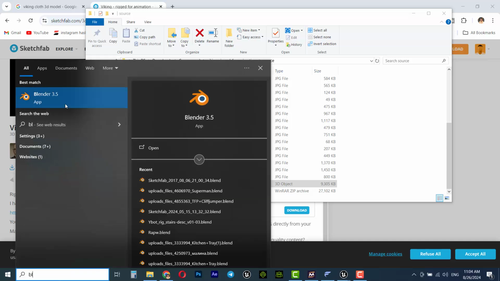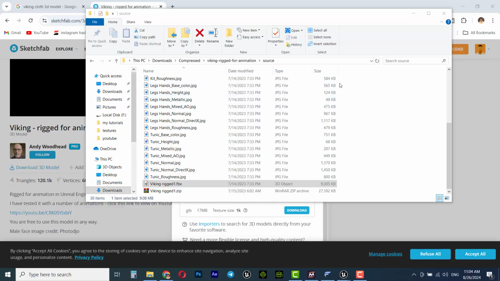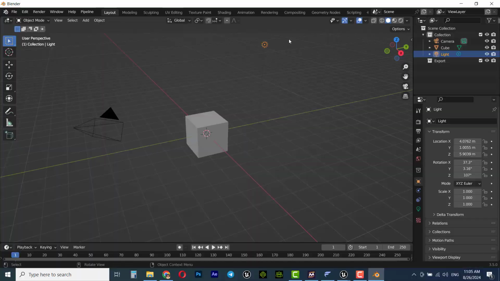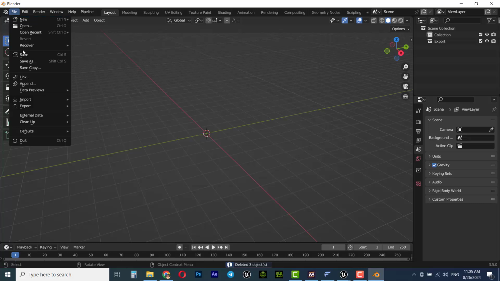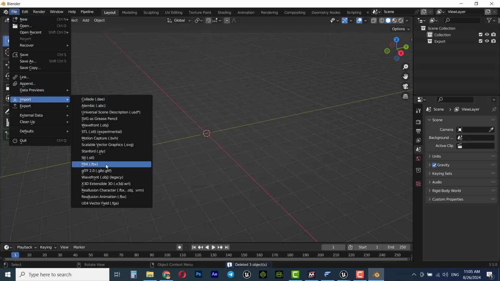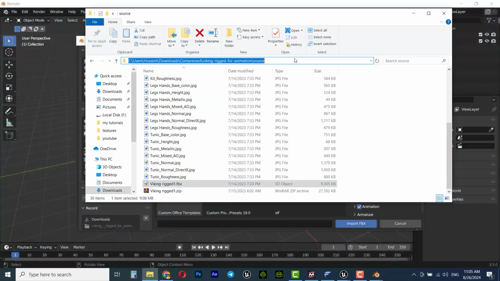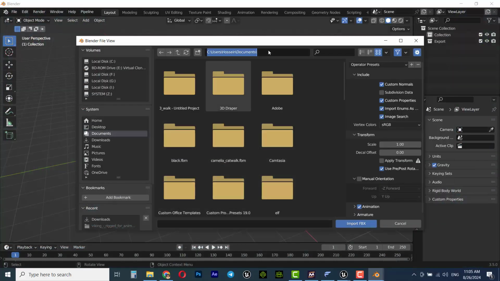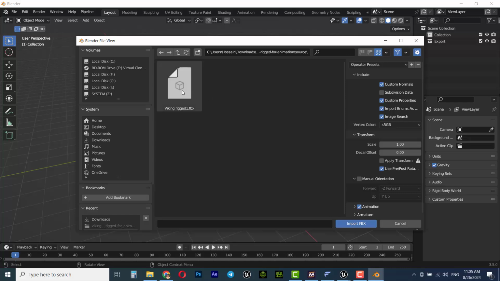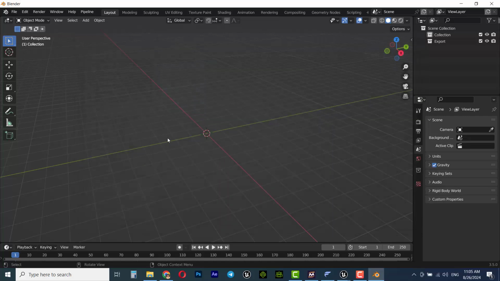Open Blender. It's free software, you can download it for free. I will delete all this stuff, and from the file menu, import FBX. I will copy this path and paste it here and open this FBX file.